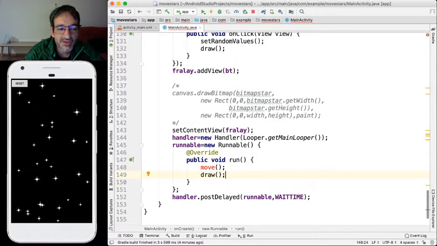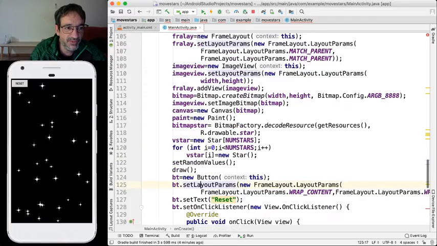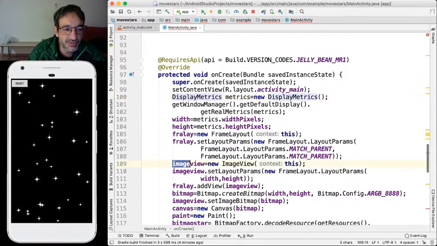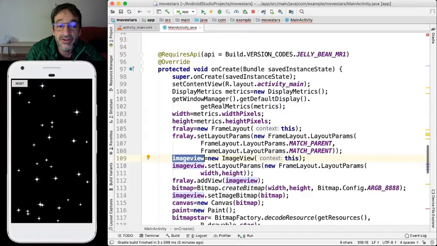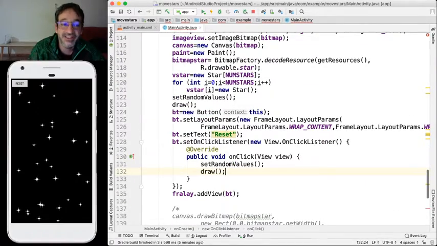Once we have drawn them, in order to reflect that on the screen, we must let our image view object know that its contents is no longer valid, so that it will reflect the changes.